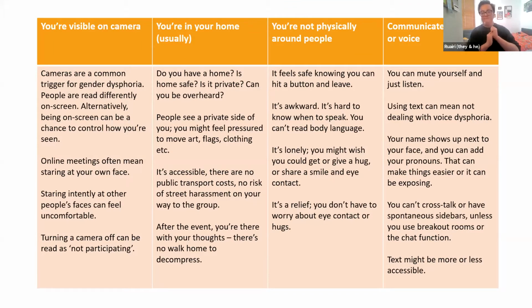If you're in your own home after a peer support group, you're there with your thoughts afterwards. There's no walk home to decompress. There's no saying goodbye to everybody at the door. There's no change in setting. This is a really key thing for anybody doing any kind of emotional work or support work over the internet or online: when you hang up, when you stop the call, you're just there. It's a very abrupt ending. And so that can be really difficult to deal with.